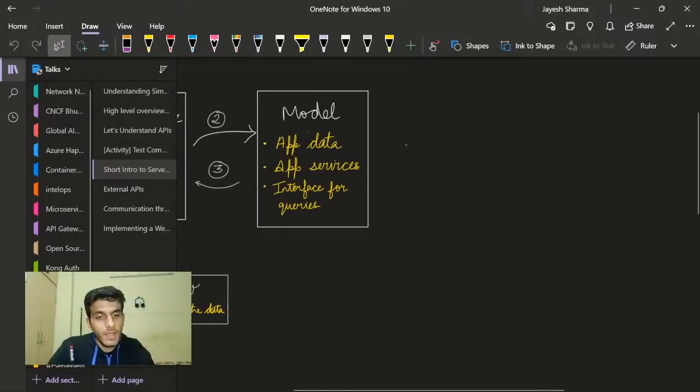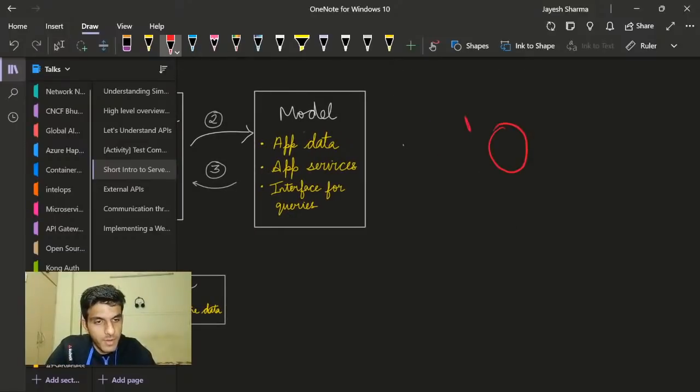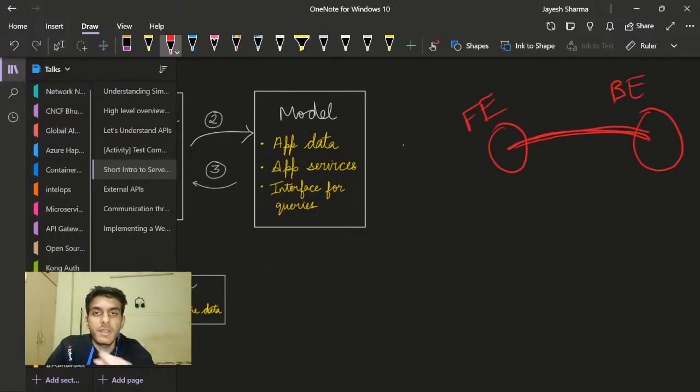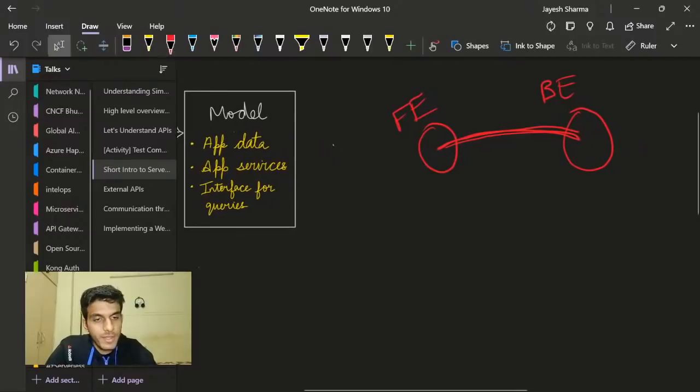For example, if I have a front end here, let's say if this is the front end, correct? And this is my back end here. This is my back end. Now, what is the data which is being transferred between these two parts, right? So you can think of, say, order as one of the data. You can think of, say, customer information as one of the data. So all of these data options are represented as model.